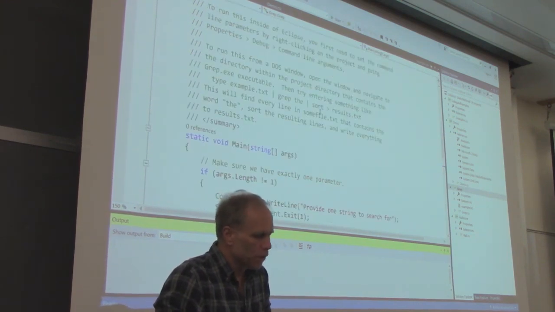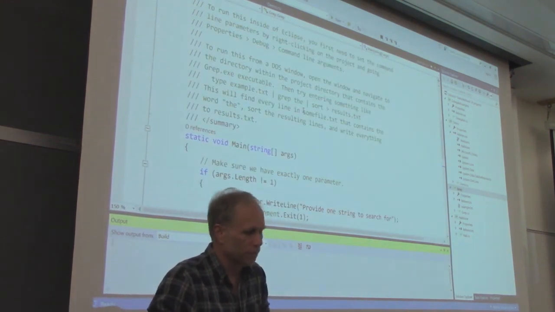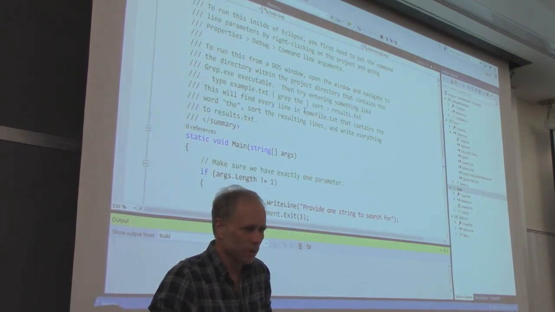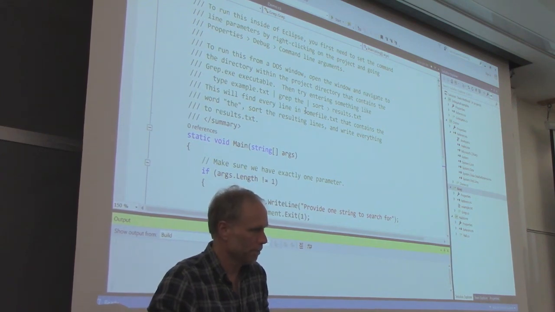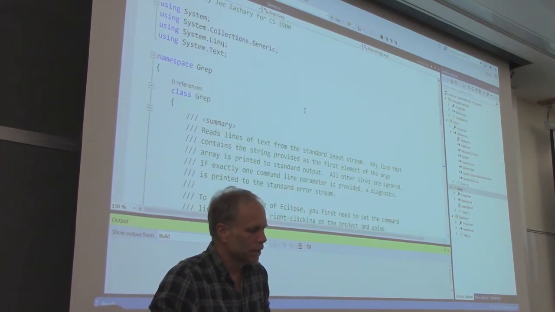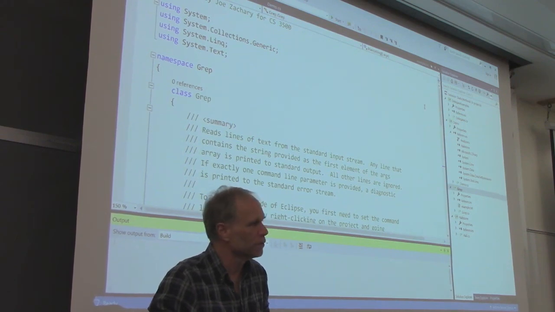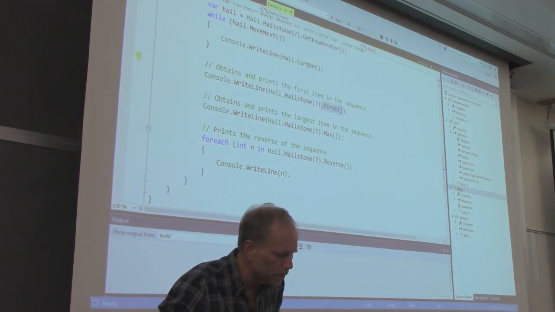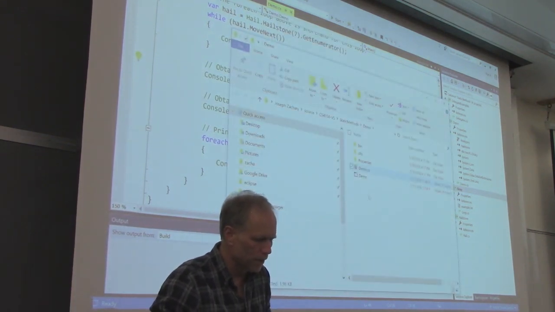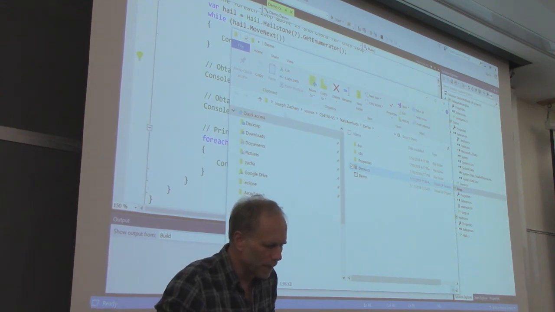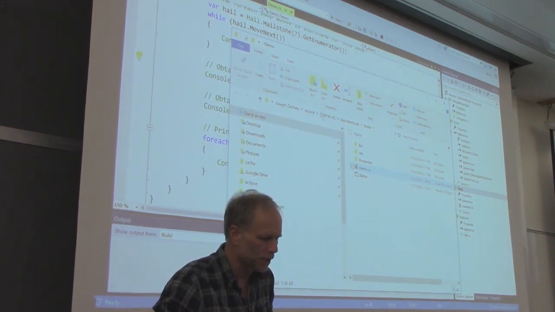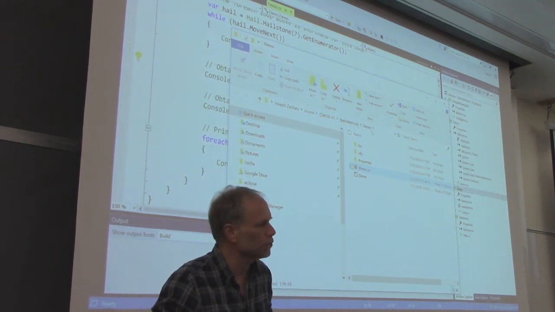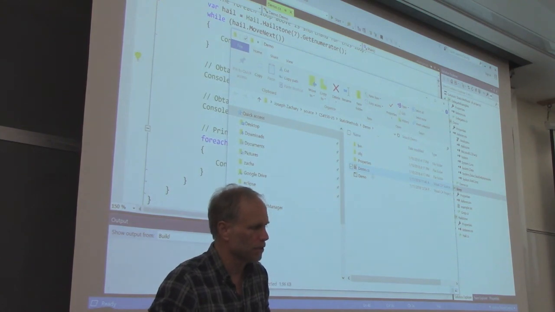So let's suppose that we have written this grep program and we'd like to run it from the command line. The question becomes, where is the program itself? Where is the final assembly? Okay? So what we have to do is find where this solution lives. If I right-click on this and say Open Containing Folder, this is the file. You'll see that I'm at josephzachary/source/cs4150vs/static methods, which is my solution, demo, which is my project, and then in here is demo.cs.